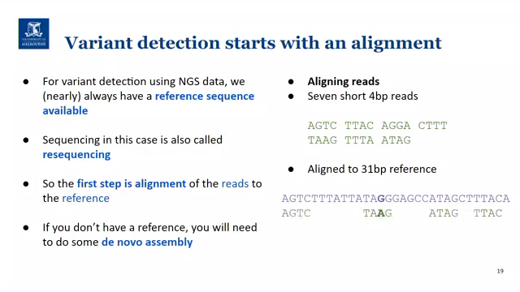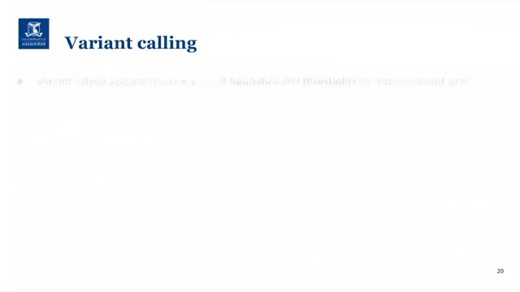And we end up with something like this. Our reference is saying that this position is a G. Our data is suggesting that it's an A on the R sample. How do we call this a variant? How do we call this a sequence error? That's the main thing a variant calling algorithm will do.